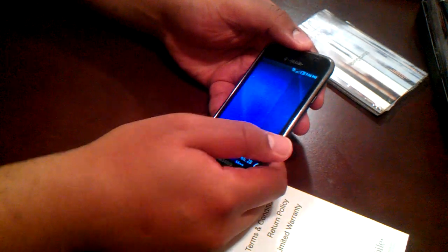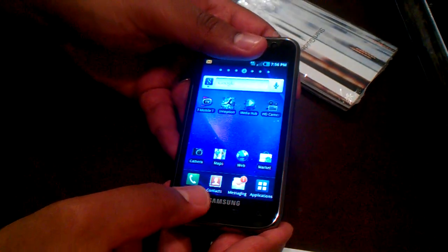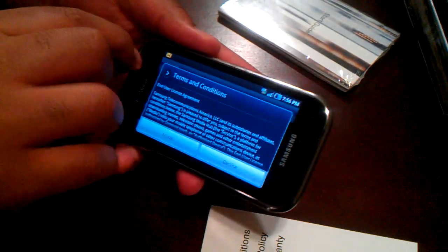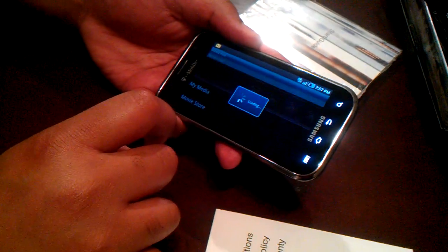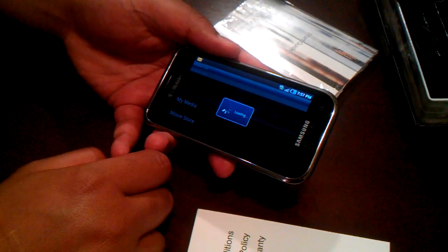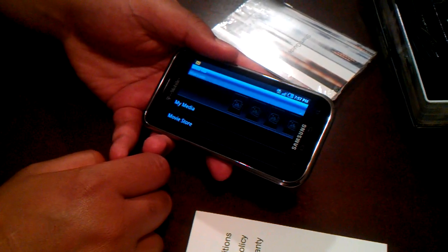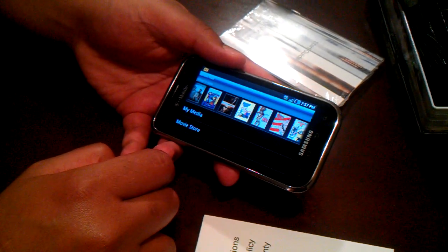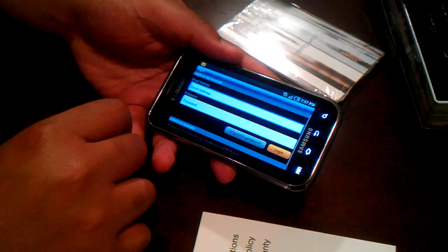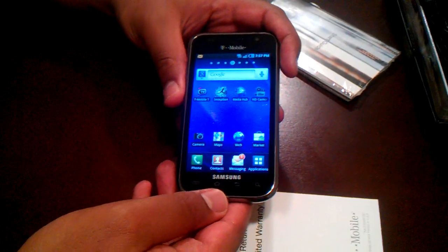Let's go ahead and swipe to unlock. There's Android 2.2 — we don't want to show you that phone number there, so we're gonna block that. We'll tap into Inception to show off that display, and I'll peel off the screen protector to give you a better feel. It says loading, so we'll see. It's also connected to their 4G or HSPA+, so it's gonna get 4G as long as you have that connection in your area. It does come preloaded with the full movie Inception, and it has Android 2.2 running everything.